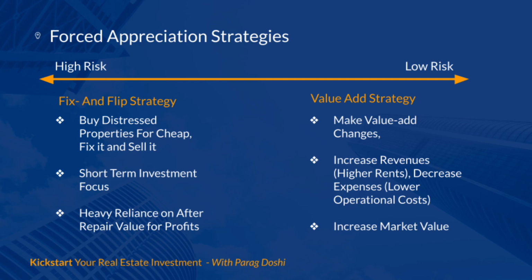Inside the house, you could replace appliances. You could also change the cabinets, change the granite countertops, and put some new flooring in there. So what you're doing is making cosmetic changes. You're not uprooting the whole house, but you're making enough changes so that you can either rent it out at a higher rent, or you can sell it to someone who might be able to take it as is and then rent it at a higher price. So you added value to an existing house or an apartment, and then you forced the appreciation of that property.